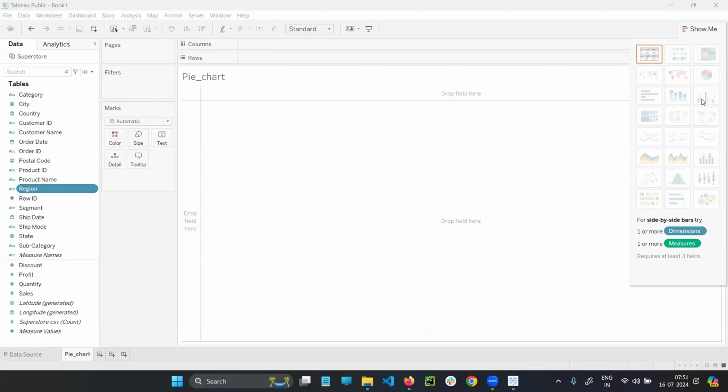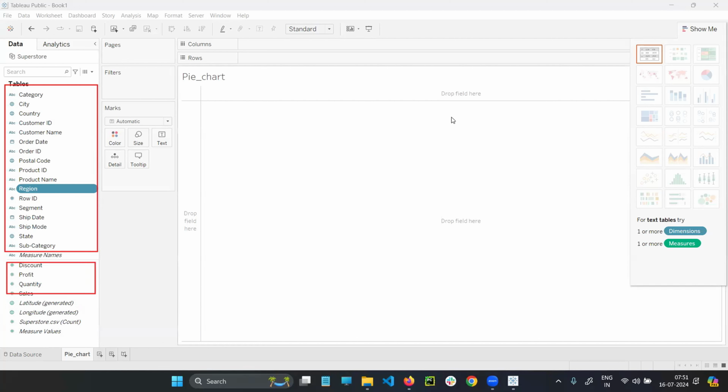So now we are going to discuss the pie chart. Here, the pie chart is expecting one dimension, which means from the upper area, one particular column. From the measures, from the numerical features, it is expecting one particular column. So what I am trying to do first is find out, for every region, how many sales are going on.